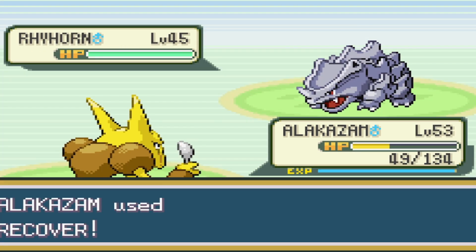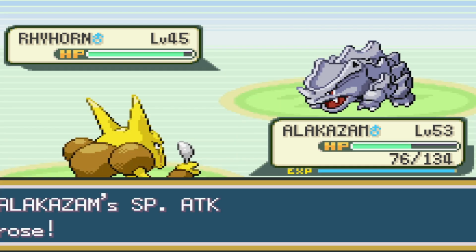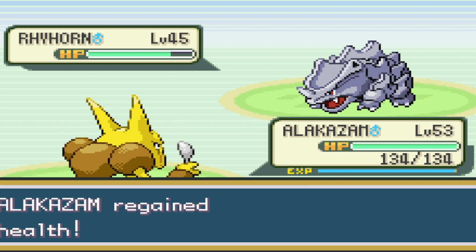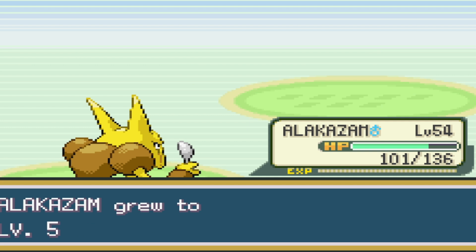This isn't great. We recover with Rhyhorn, hoping it doesn't destroy us with physical moves, and we take the time to set up with Recover and Calm Mind, and then recover again a few times to top off our HP as best as we can. Thankfully, we don't get punished by a crit, and swap to Psychic to take it down.